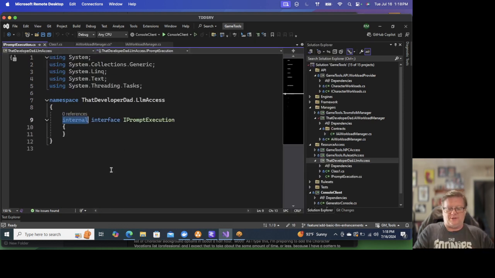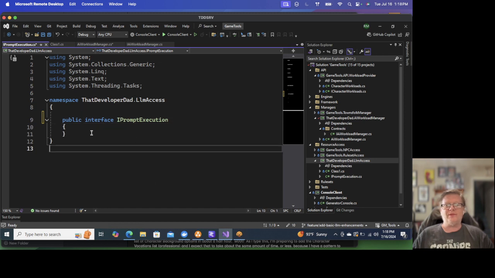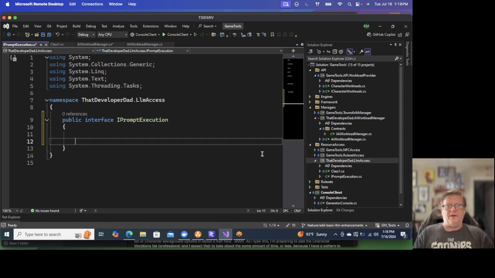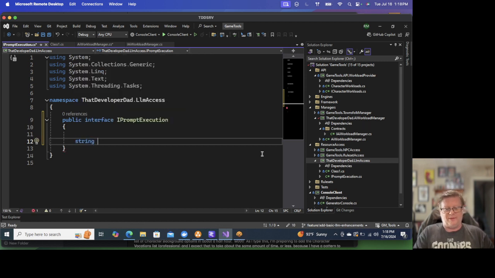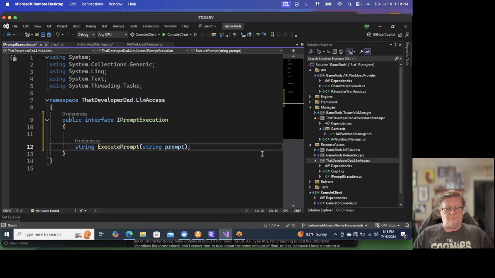And we're going to make it public. All it's going to do is string execute prompt, string prompt. Save. Nope. Save. There we go.